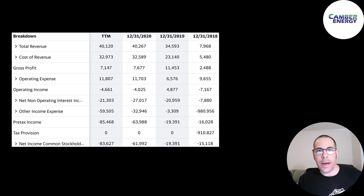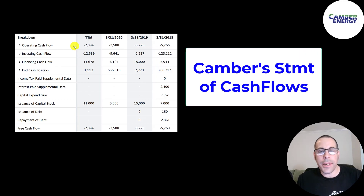We can easily do that because we have the numbers. Viking has much more revenue than Camber — their revenue went from $8 million up to $40 million — but they have negative net income every single year, so they're losing money as well. The top line is operating cash flow, showing how much cash the company loses from its operations. They don't invest much in CapEx, so pretty much their operating cash flow equals their free cash flow.